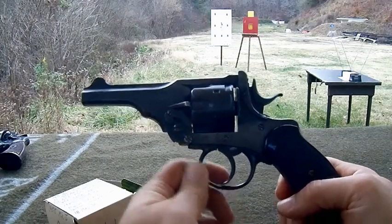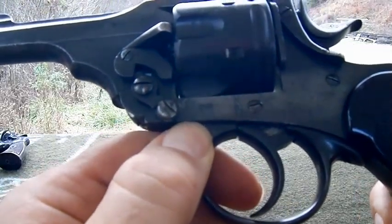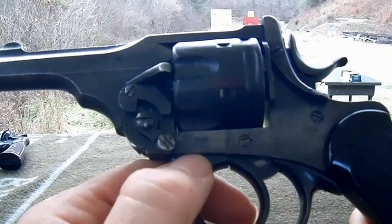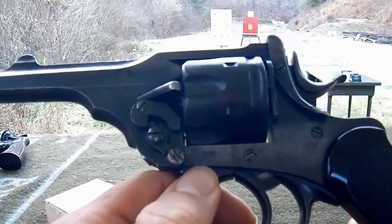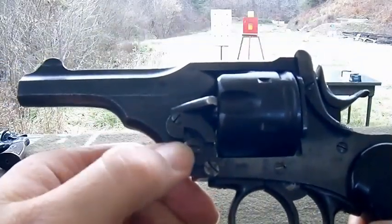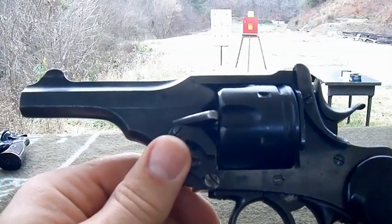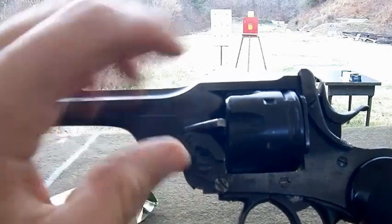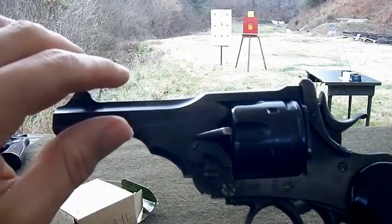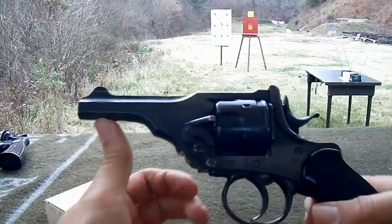Sometime in World War I, this particular one, I don't know if you can read that, it says 1914, and there's a couple of stars here, and that means that it was upgraded in 1914 to handle smokeless ammunition, and a couple of other upgrades. This mechanism right here allows for easier removal of the cylinder that was absent on the original Mark Ones. If this was all original Mark One, I guess it would have a hole there where there was a large screw originally, so I think the entire cylinder and barrel assembly was replaced as part of the upgrades.